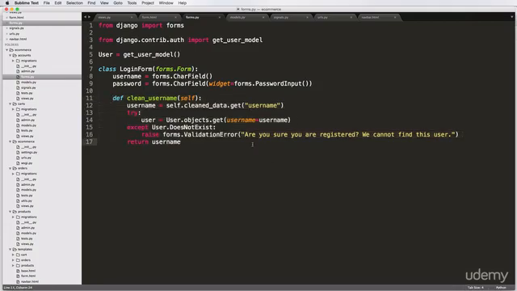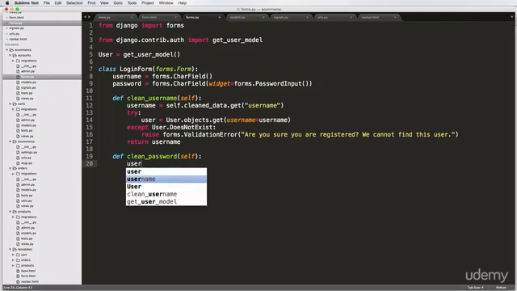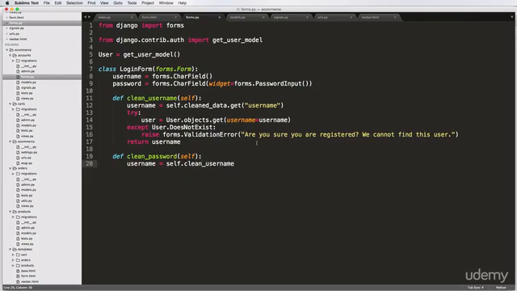So the next one is checking the password. Now, checking the password is only slightly more complicated. So what we're going to do here is def clean_password(self), and we need the password and username this time. So username equals self.clean_username. This will call this right here, so for sure we're definitely going to get the clean username in there.